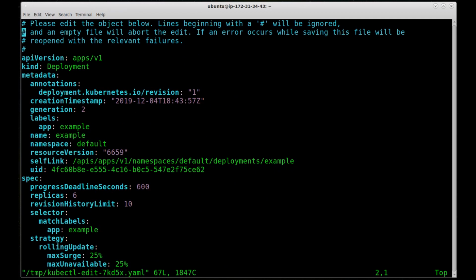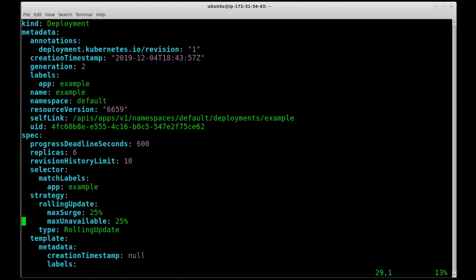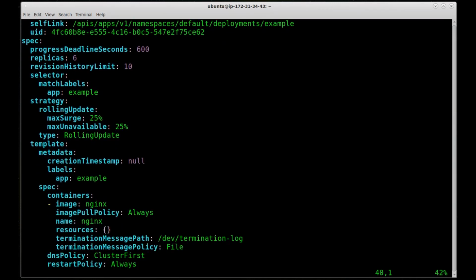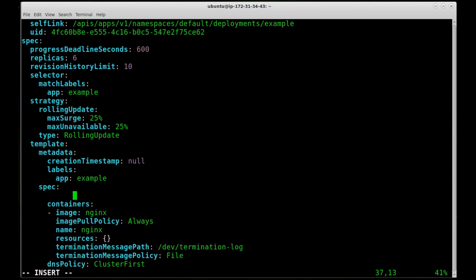I'm going to go down here to the container itself, and I'm going to add some volumes. I'm just going to copy this out of the same pod file so that I know that it's using the same one.